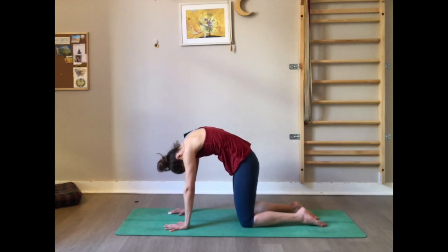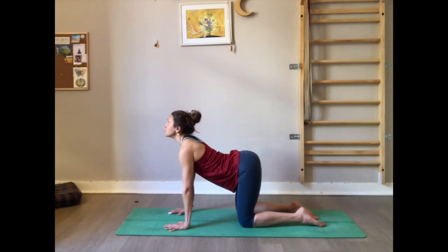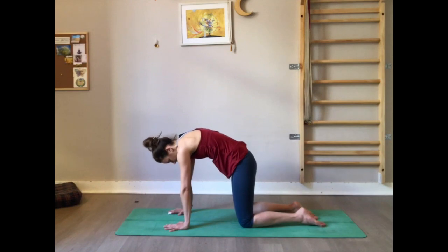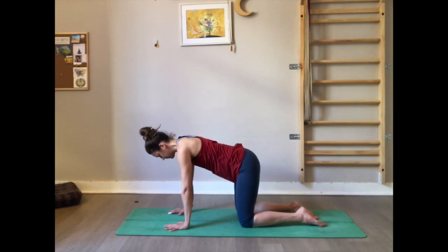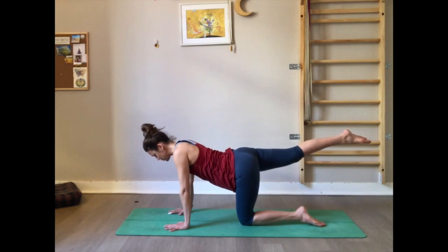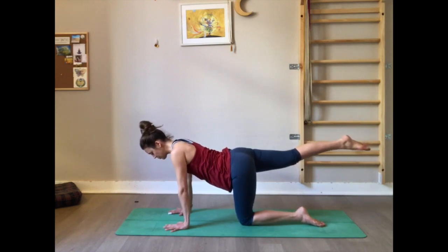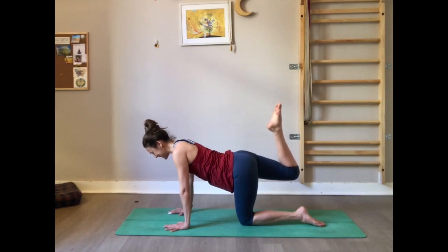One more time. Inhale, arch the back, open the heart, look up. And exhale, press the floor away, tuck the chin in, tuck the tailbone. And you can inhale to a neutral spine. Now extend the right leg back, point the toes, open the fingers wide, press on your hands, and bend the right knee. Now it's basically the same movement as cat-cow, but with the leg lifted.